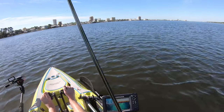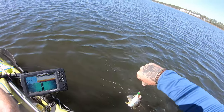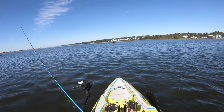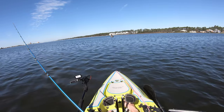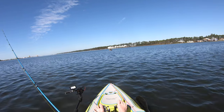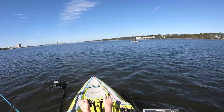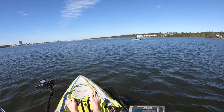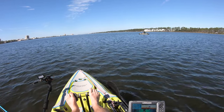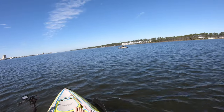Got another thing. Got another dinker do here. Dinker do? Yeah. I think it may be 10 inches. Oh, it's a white trout. Near the ramp. Oh, we got another one. It's a flounder? How big is it? Looks like 16. Okay. No, he ain't. He's shy of 15. Just shy of 15.